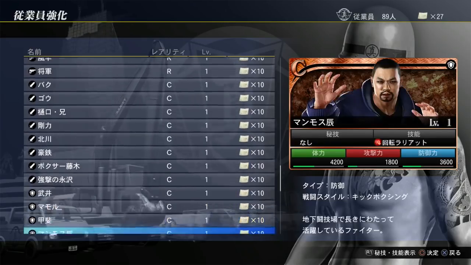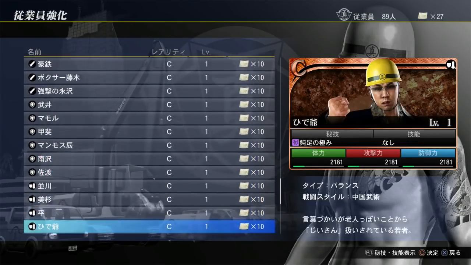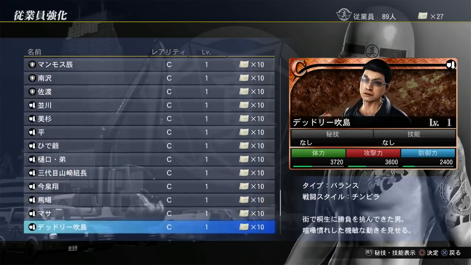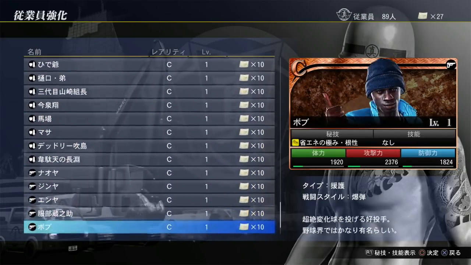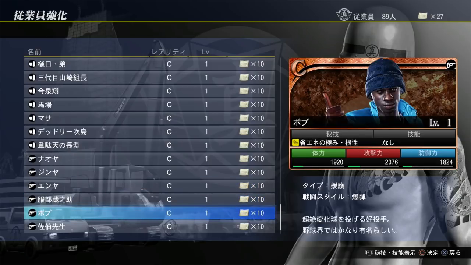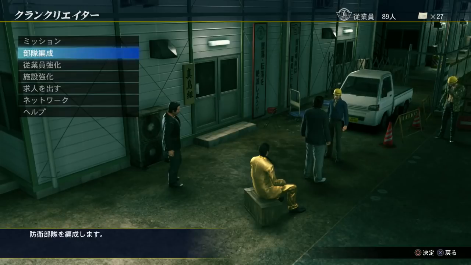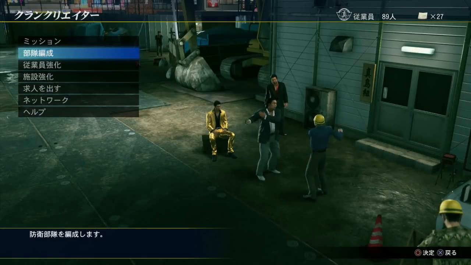There are so many Majima Construction guys. Some of them are sub-story guys. And yeah, man, look at that. Look at these guys. You have a ninja, and then you have an American guy out of nowhere. You see? This clan creator is like one of the best. No, it's the best. There's only like two games with the clan creator, 6 and Kiwami 2.